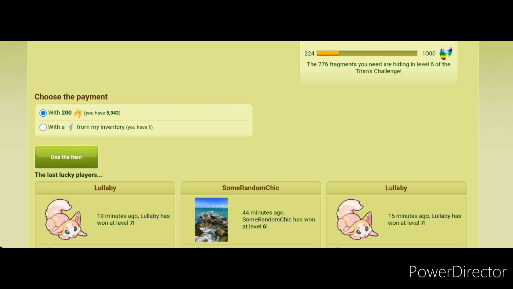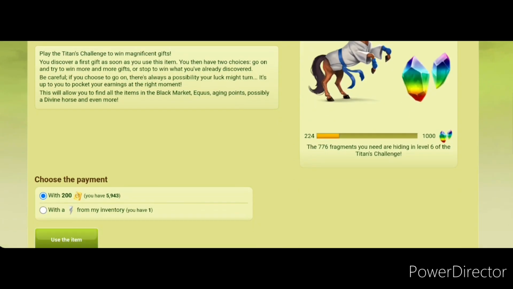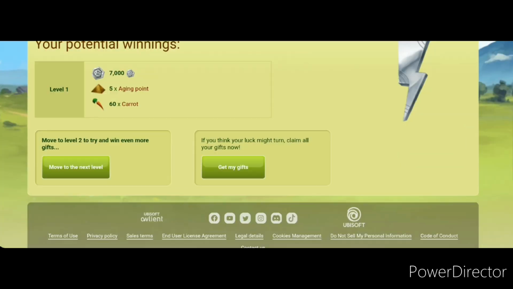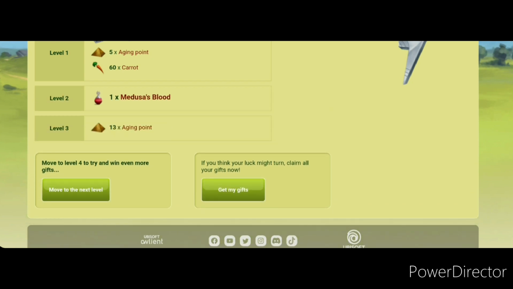So first we're going to go through this one Titan's Challenge I have in inventory, and then I have three Thebus's scale combos, and then, you know, 5,900 passes. Hopefully I don't have to go broke, because there are still a few medals that I want to get, but I've wanted Karate for a long time, and I already have some fragments for him. So first challenge.